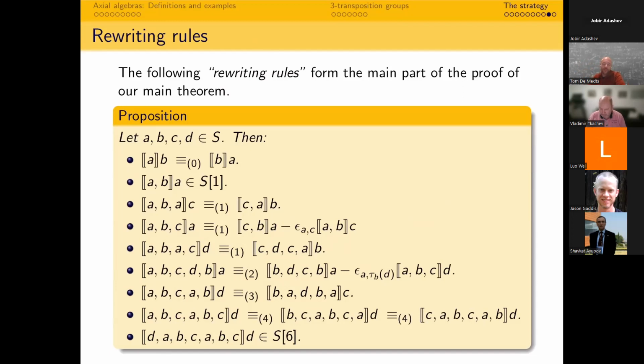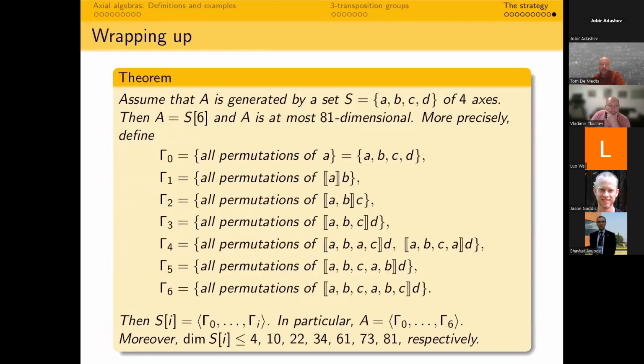With additional tricks, it's really not all straightforward. Sometimes you have to rechoose your generating set in a clever way and so on. So there are a lot of things going on in this single proposition that I just wrote. And this is how it then ends. This is the equivalent of the previous slide, where it was for the 3-generated case. This is how you then do the 4-generated case.